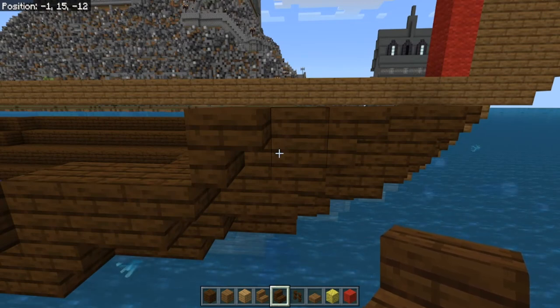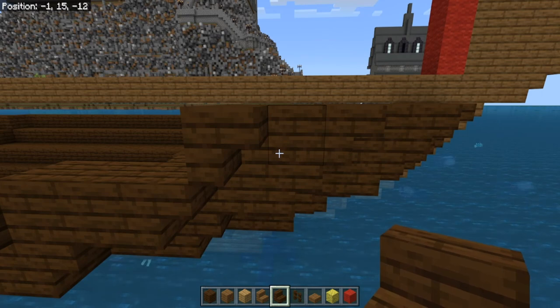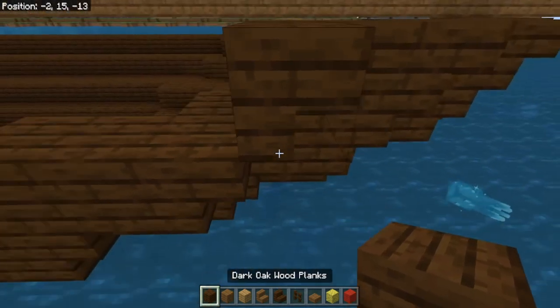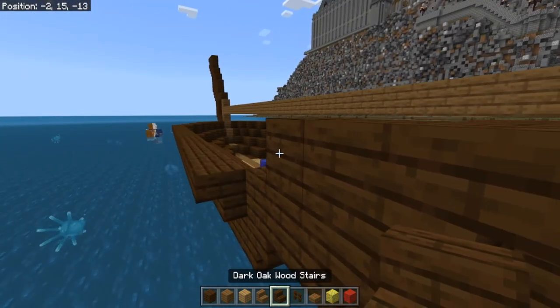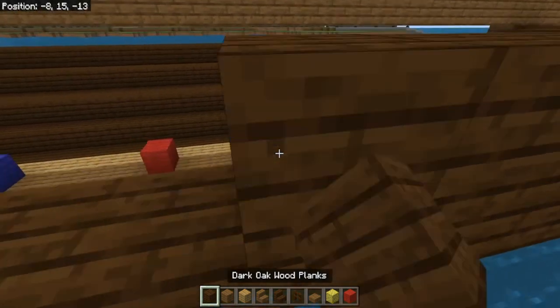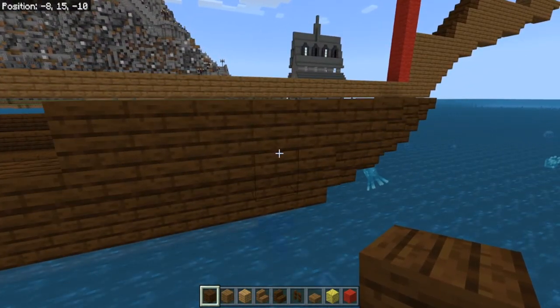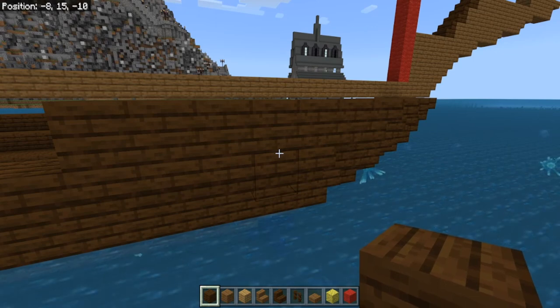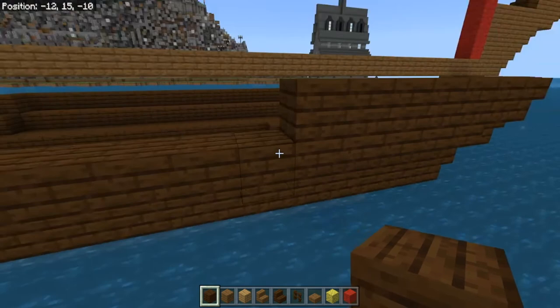Like so. All the way until we get to the front. Plank, plank. There, which we are now at the front. Yep, because now we're boxing off, we're squaring out. Alrighty.